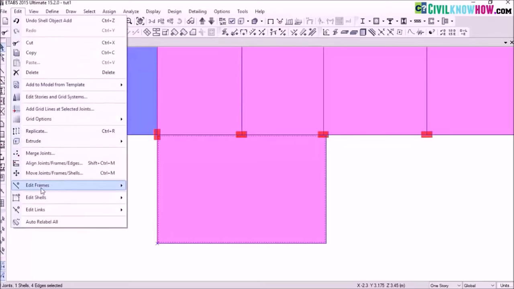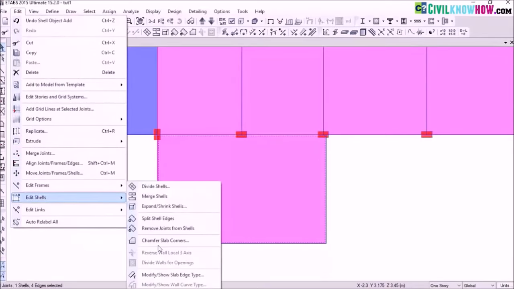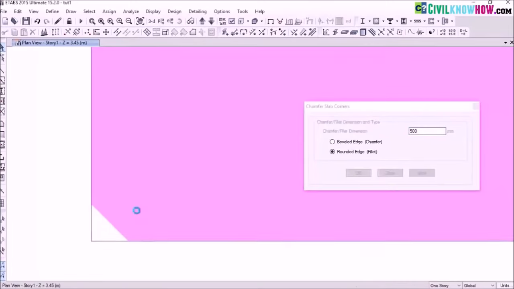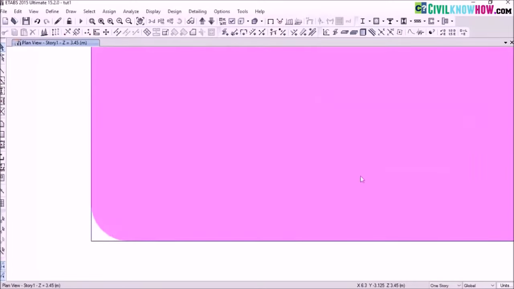In edit shells, there's an option called chamfer slab corners, and here I needed a rounded edge fillet. So I have already assigned a value of 500 mm. Apply. So here you can see that my cornered edge has been changed to a rounded edge.